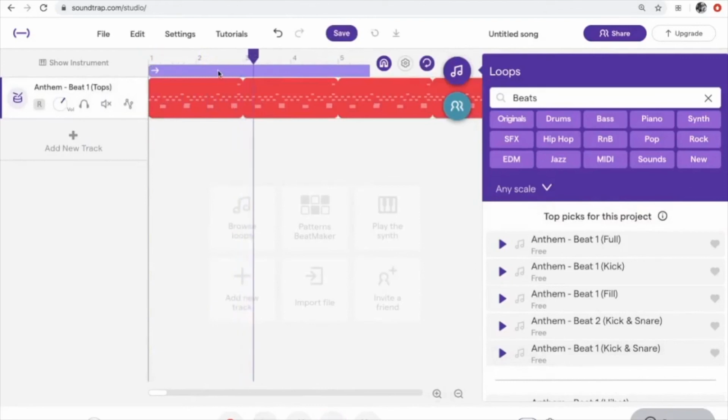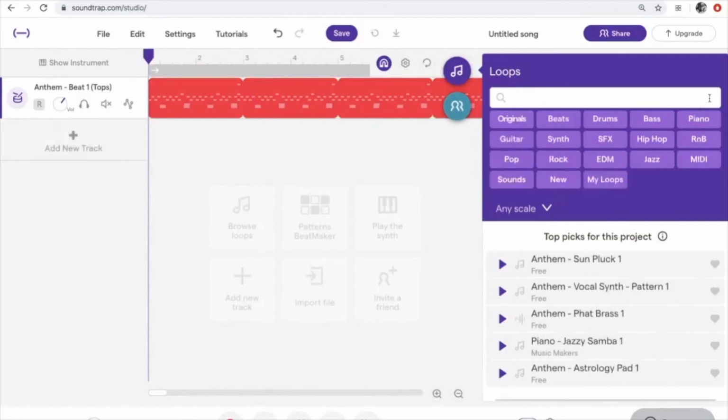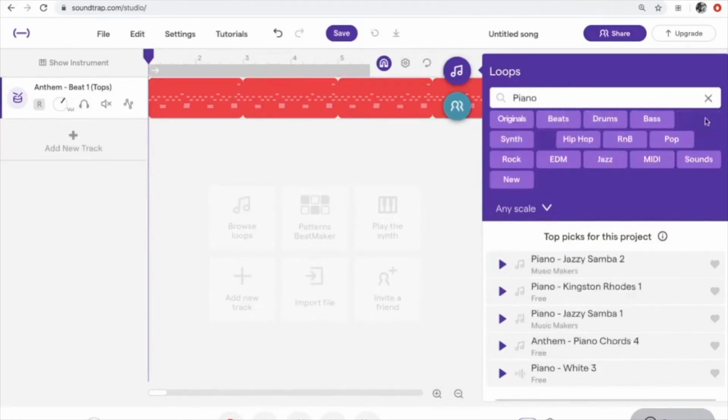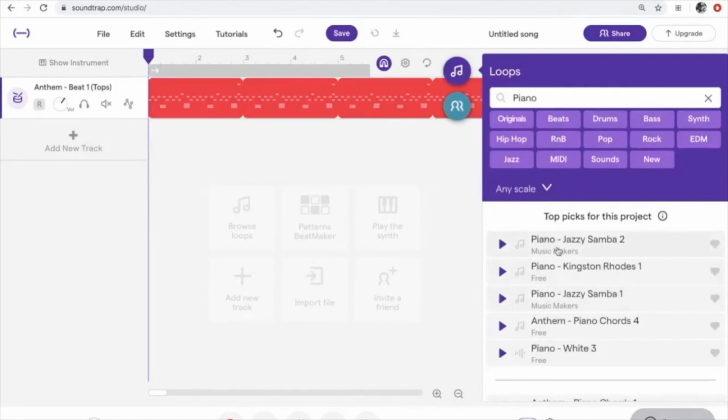If you notice that the bar on top is highlighted purple, please feel free to click it and deselect it. That's used to loop material of songs, but we're not going to be doing that today. So let's go back into our loop library and find a new instrument, like piano. Let's select piano, and we can listen to some different ones to see which one we might want to use in our song. Again, part of why I like starting with the beat first is to really think, okay, does this go with the groove of the piece, right?